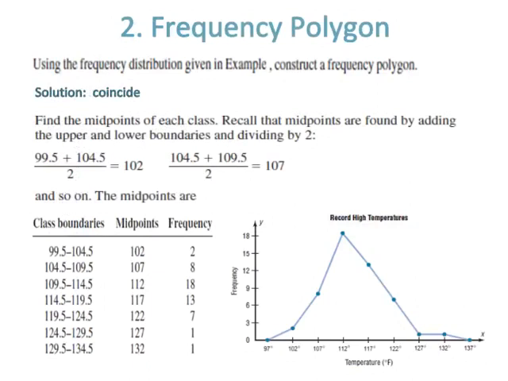Number 2 is frequency polygon. You can use midpoints, which are calculated by adding upper and lower class boundaries and then dividing by 2 to get the first midpoint. In this way you can find 7 midpoints. The first midpoint is 102, the second midpoint is 107 and so on. The 7 midpoints are taken on the x-axis and frequency is taken on the y-axis. After that you can put a dot where 102 coincides with 2 till 132 coincides with 1. After that you can draw lines and connect all dots to make the curve of the frequency polygon.